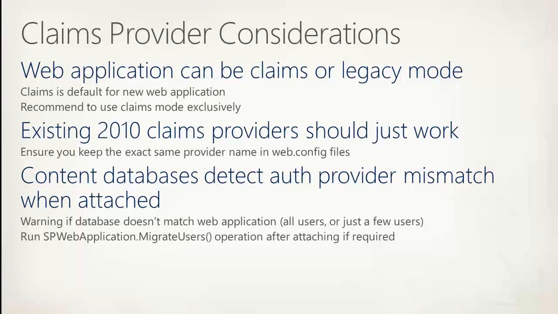And although you can keep using the legacy auth mode, Windows auth, for example, it's not really what I would recommend you doing. I don't think anybody in the product group would say, yes, please don't use claims auth. They would all be saying, use claims auth. So if I could just make everybody aware, as part of your upgrades, consider doing your migration to claims before you do your upgrade of your farm. I wouldn't recommend trying to do them both at the exact same time. It just adds more confusion that you could avoid if you do it in two separate steps.